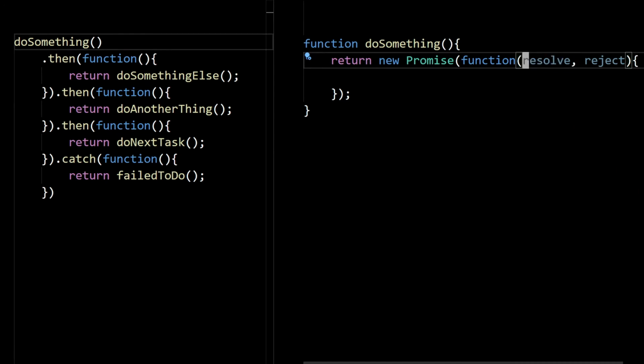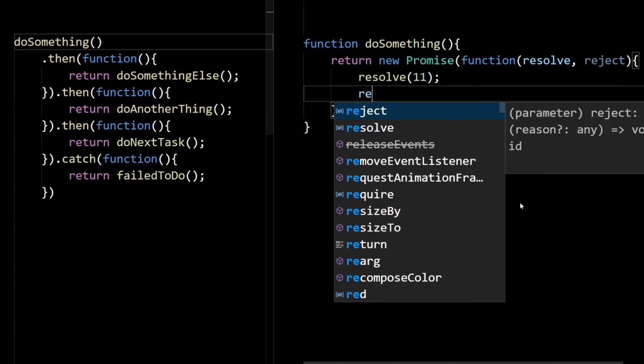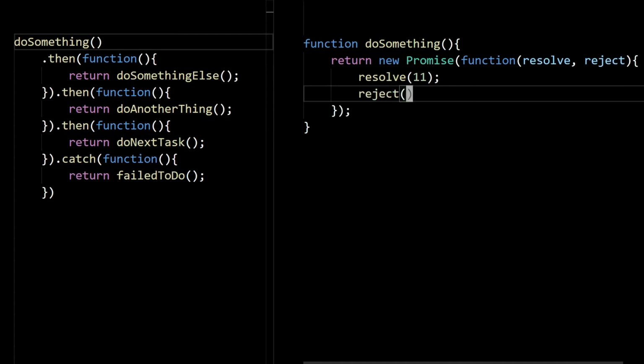Both resolve and reject are functions, and when we call this function, that kind of promise will get resolved or rejected. So we can directly resolve it with some value. So we can pass a value here, or we can reject it like this with some error.